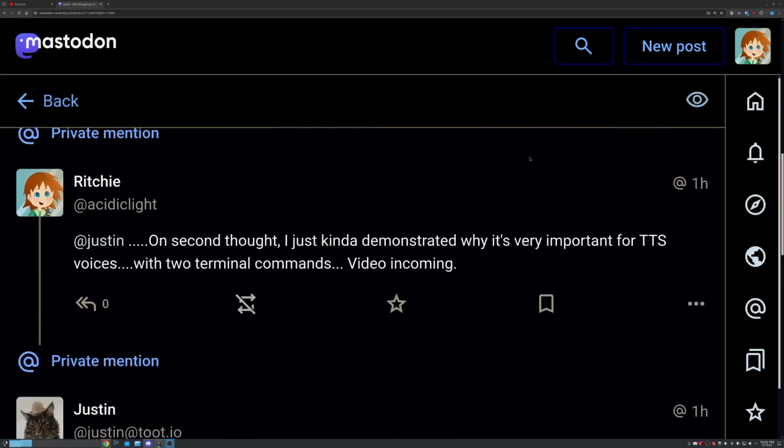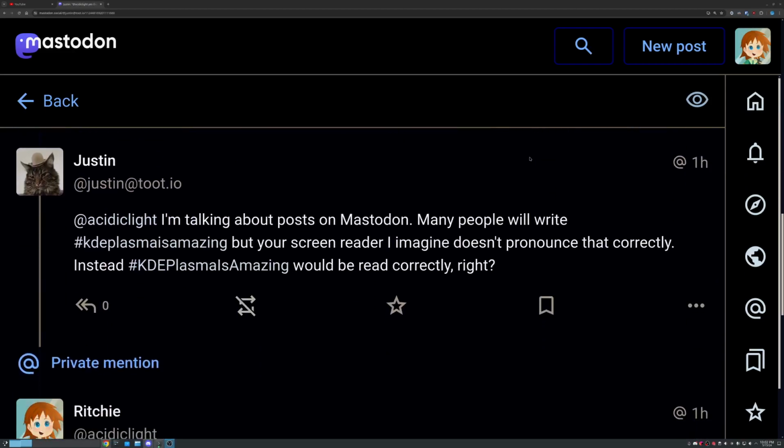But he replied, I'm referring to Mastodon posts and hashtags, and he gave a very great example that I'm actually going to have the Google screen reader read to you guys. Now, in this video, we're going to be hearing two different screen reader engines. The first one is going to be Google's text-to-speech engine, which uses a lot of cloud-based stuff to do its processing, and I'm going to explain in this video why that's all in vain and why I think it's stupid for it to use the cloud stuff.